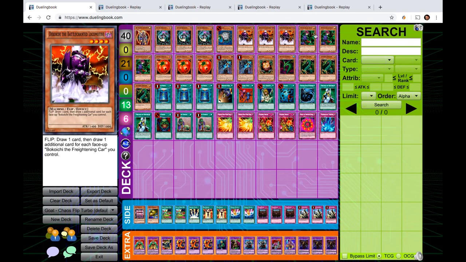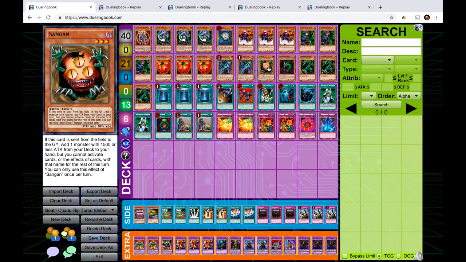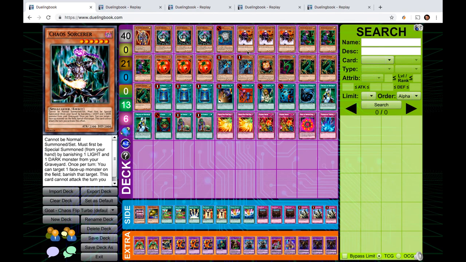Cyberjar, 3 Dekoichi, 3 Magician of Faith, 3 Tomato, 1 Sangan. We rarely want to summon Sinister Serpent with this list too, since we're not playing more Metamorphosis. So that's about 10 monsters we want to normal summon, maybe 11. So really we can get away with having a very high monster count.